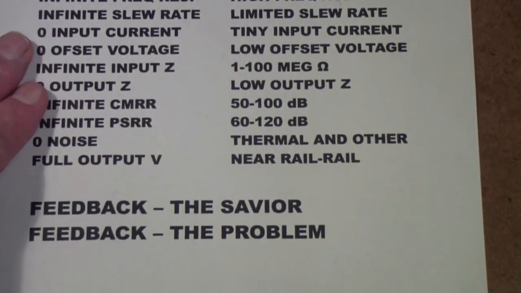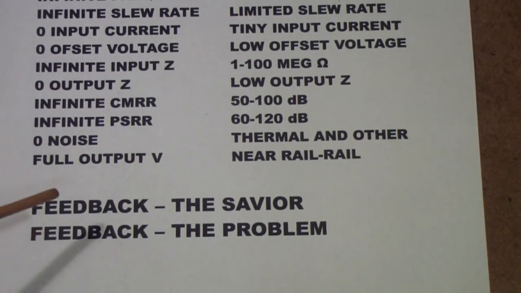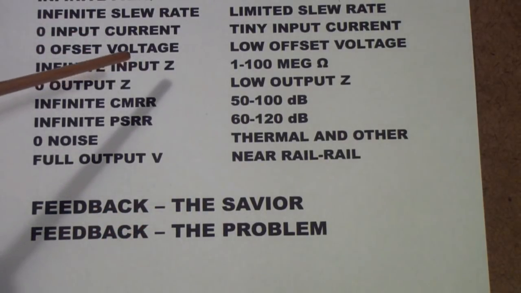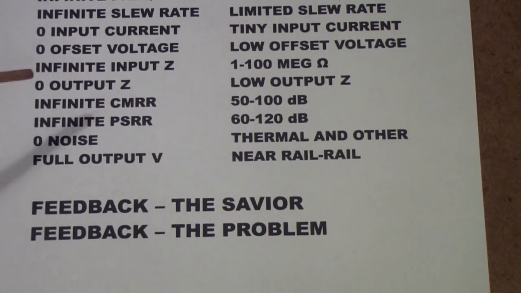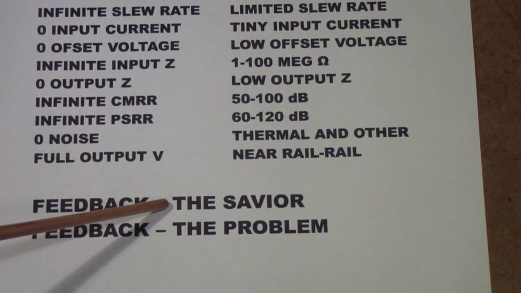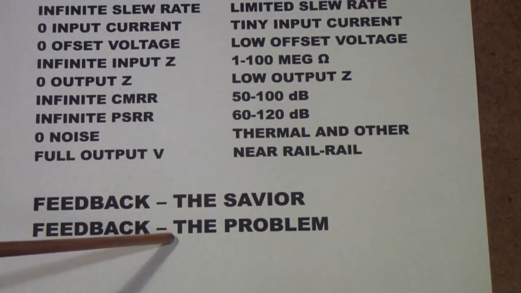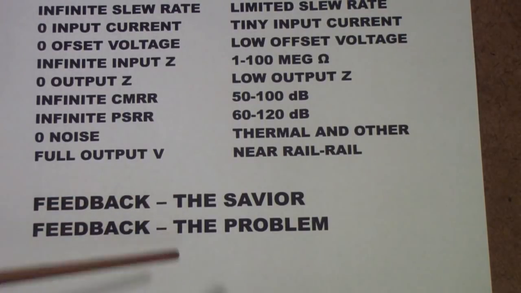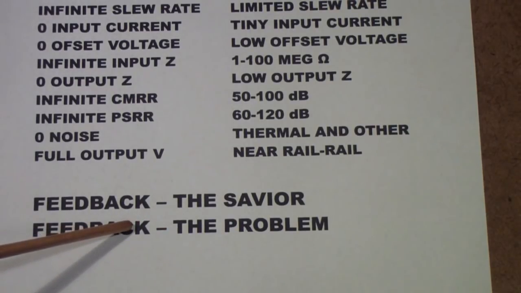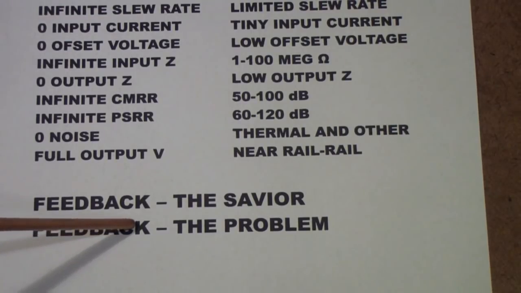So what is the reason for talking about these differences? Well, depending on how you use feedback, you can influence a lot of these issues. Output impedance, for example, input or offset voltage. You can trim an amplifier to essentially have zero offset voltage, and so on. So, feedback is the savior, right? Well, yes, but it can also be the problem. If you've watched some of my earlier videos on feedback, I'm not going to repeat them here, but you'll realize that feedback helps a lot when properly applied. And here we're talking about negative feedback. But because feedback is not ideal either, you wind up with potential problems being introduced by feedback. And we'll talk about a few of those.